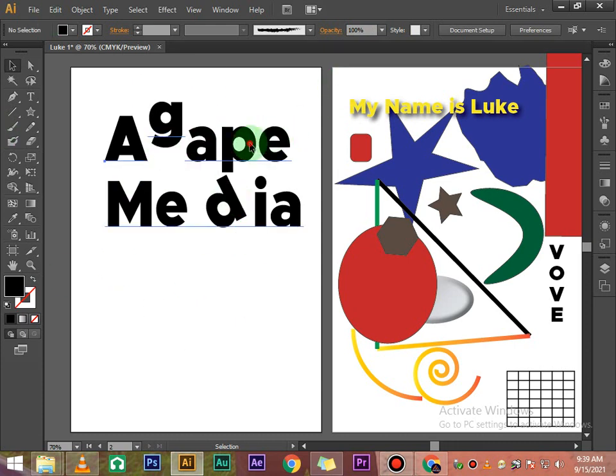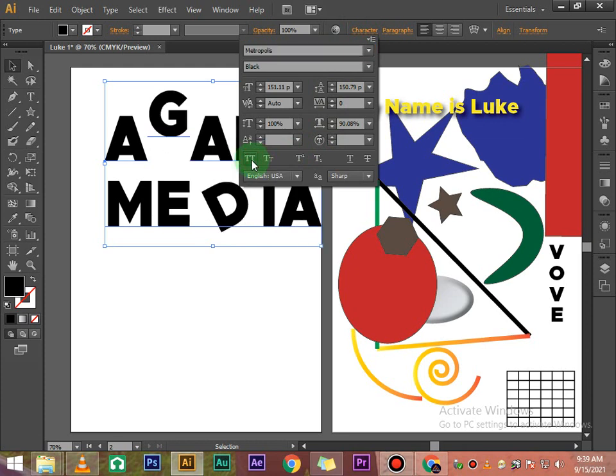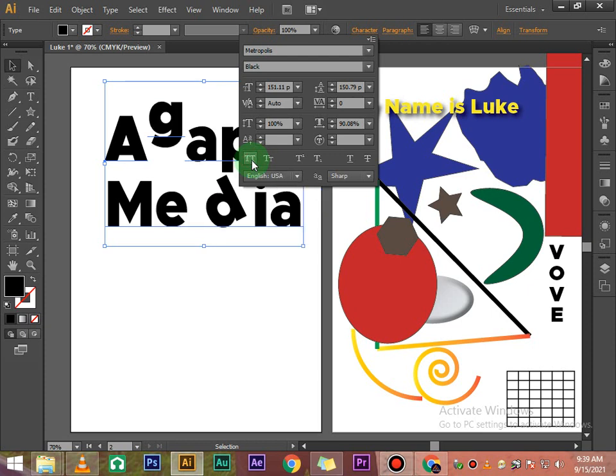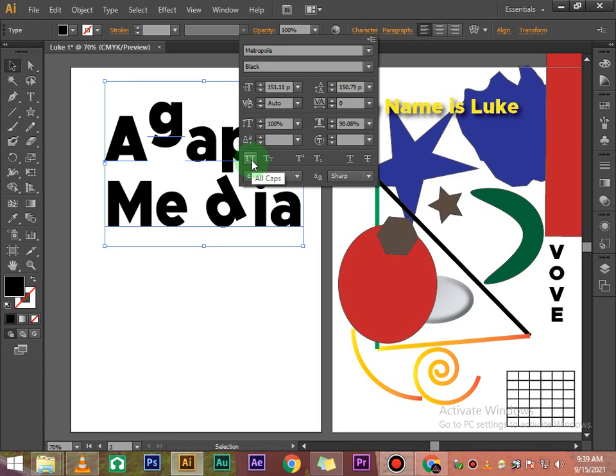So ladies and gentlemen, we are going to do a lot more in our coming classes, but for now, let us continue. Now this one is all caps. If you want to change to capital letters, you come and press here, all caps. When you press it, it changes to capital letters. Press again, it turns to small letters, small caps. So when you want to change it all to small caps, this is it. You can play around with that.